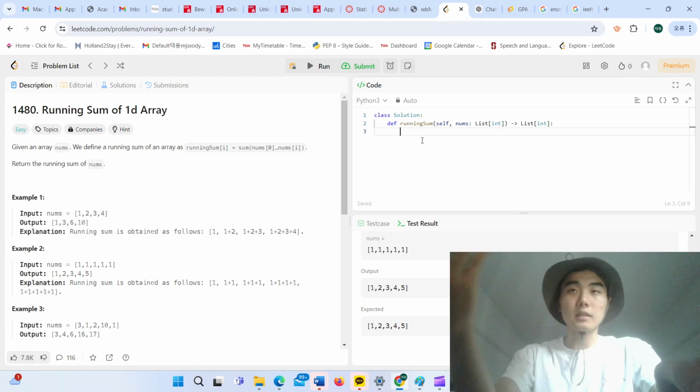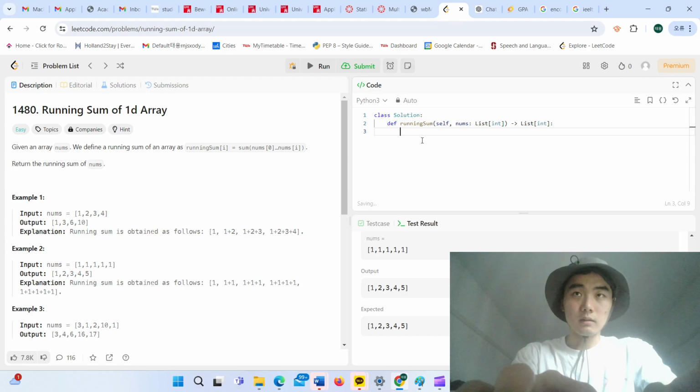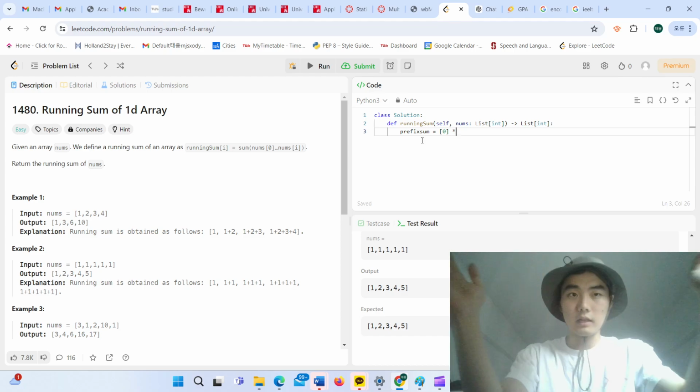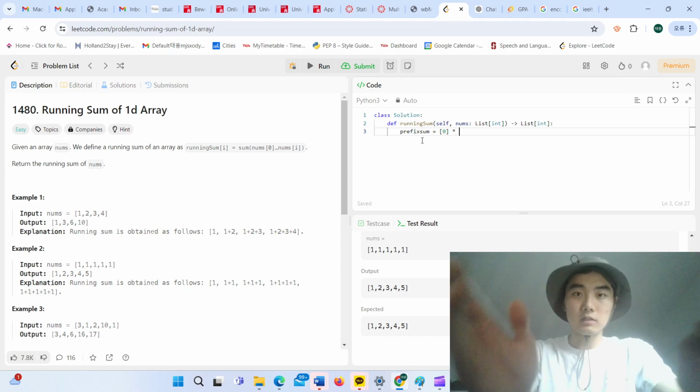So that will be prefix sum equals 0. Yeah, we're filling the array with the zeros with the same length as nums. So we're initializing the prefix sum, I mean.